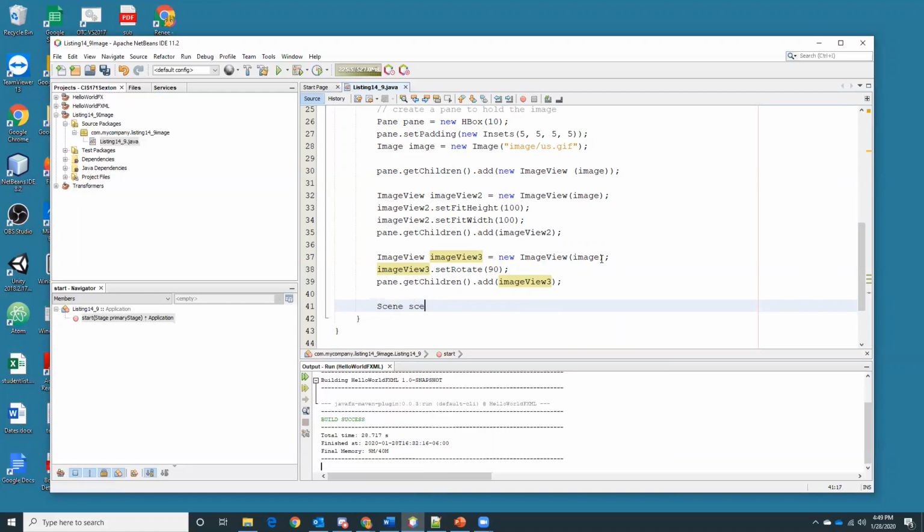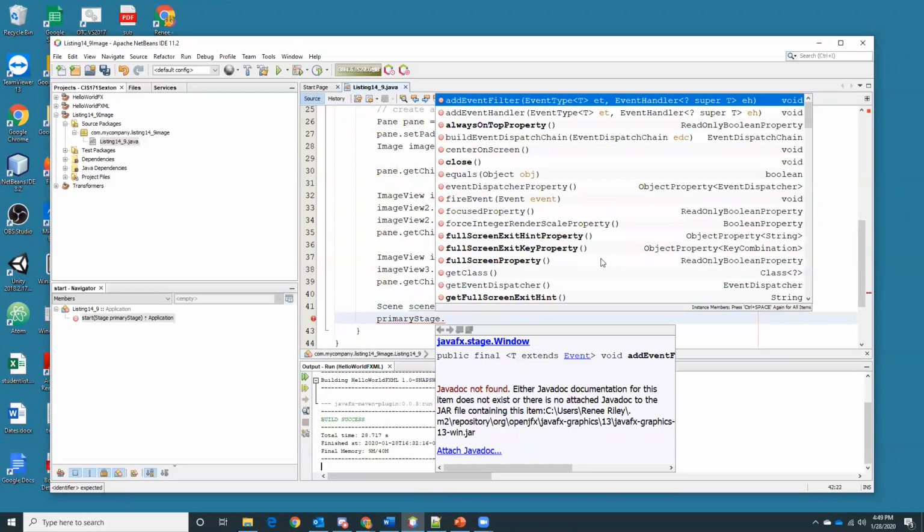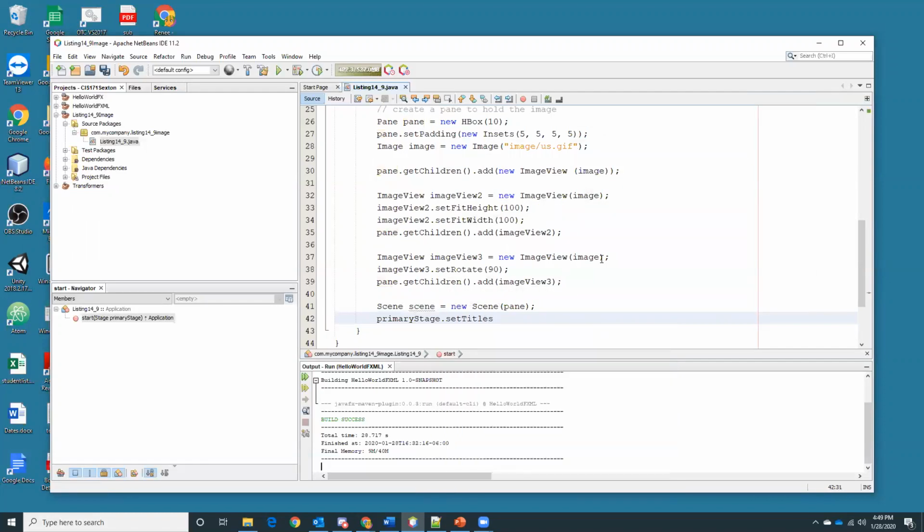Our scene will be called scene. And we're going to base our scene on that pane. So basically that's going to be the only thing that our scene shows. Remember, we got past the primary stage. We're going to set its title.